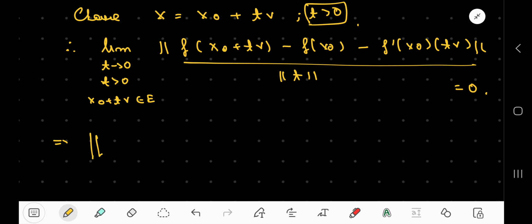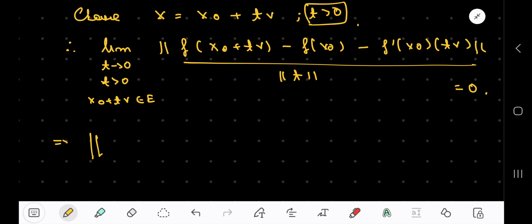Why can I do that? First of all, the norm is a continuous function, so it can be interchanged with the limits. This is something which we have studied previously in analysis, and that holds here pretty well in any metric space. Moreover, the reason we were choosing the norm inside of the limit was that the division was not well defined, because the numerator was coming from some space and the denominator was coming from another space, right? But here we do not have that fallacy anymore. Here we have the denominator to be a real scalar, right? So no more that complication.